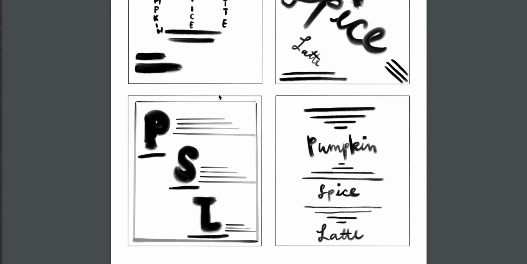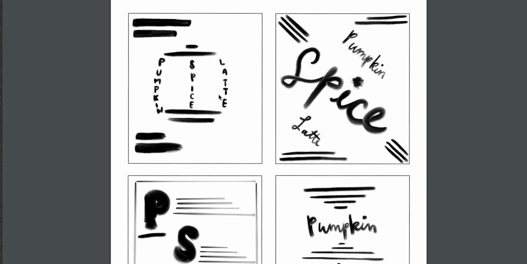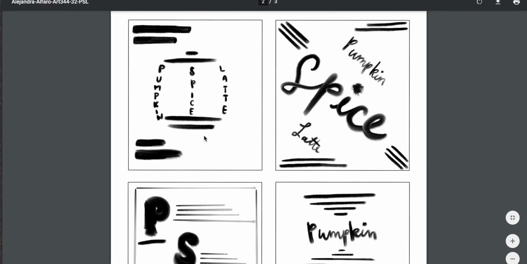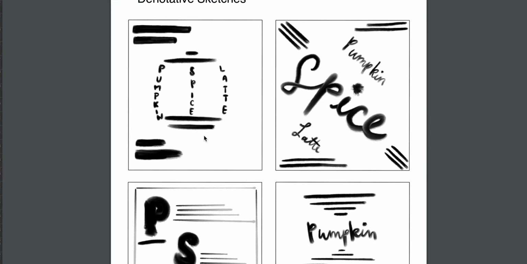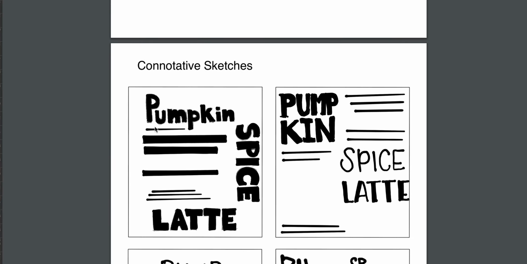So we might need to refer to a little bit of connotation, right? But we're not illustrating like we are with connotation right here, full-on connotative approach, okay? But we still also want to maintain that with the connotative approach, that we have some structure and we maintain readability, okay? So that's something we definitely want to think about.